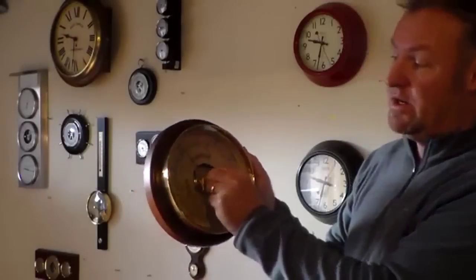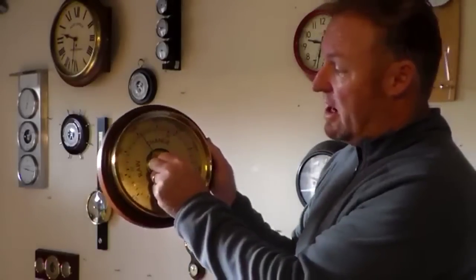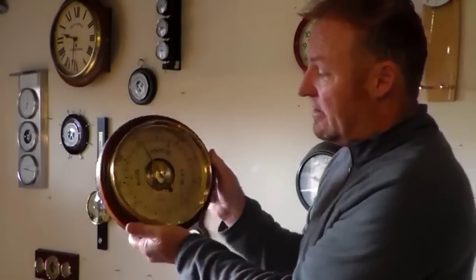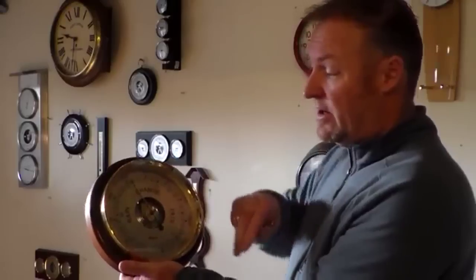You'll notice also a pointer in most barometers. So the idea about this pointer is just to set your daily range. So the idea is you put it on 1000, it's adjusted to 1000, and this will give you an idea if the barometric pressure does change through the day or 24-hour period.